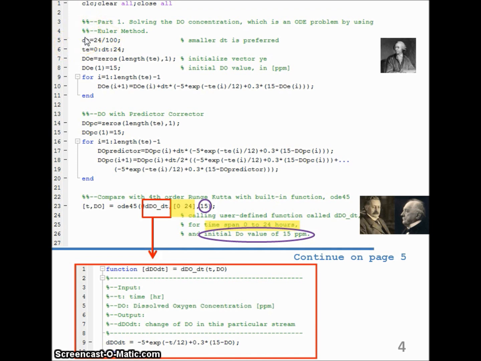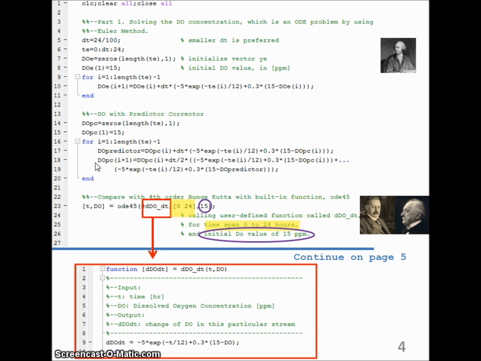We're using 3 different methods to solve the problem. First, we have the Euler method, where we just estimate the next y at the next time step using the current time step. For the second one, we're using the predictor-corrector. For the predictor, we use the exact same thing as the Euler prediction, and then with that we also do a correction, which is here in this formula.